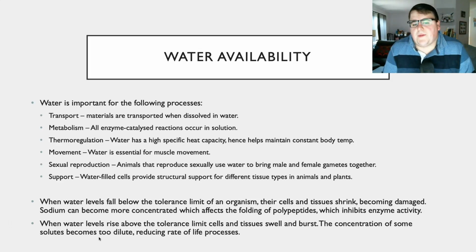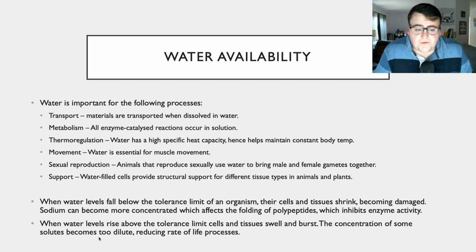Water availability. Water is really important for lots of our life processes. So we need water for transport. Lots of molecules will dissolve in water in order to be transported around the body. Our metabolism: all of our enzyme catalyzed reactions actually occur in solution, most of the time in a water solution. Thermoregulation: water has a very high specific heat capacity, and therefore that's one of the key components that helps us maintain a constant body temperature.